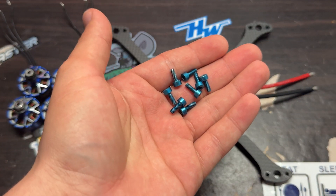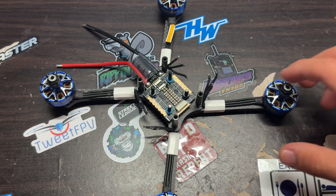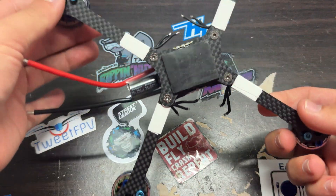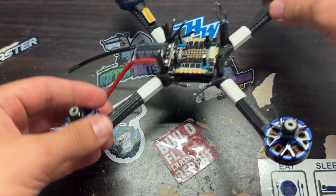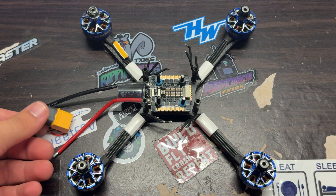As you can see right here, I'm using some aluminum screws — they're going to look really nice with the motor color, and here it is all together. The nice part about using the Hobbywing ESC is that it comes with the wires pre-installed along with the capacitor, and all you have to do is put on the XT60.